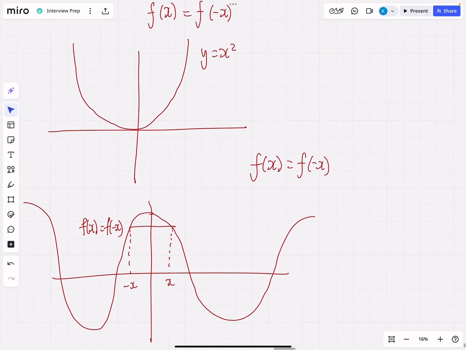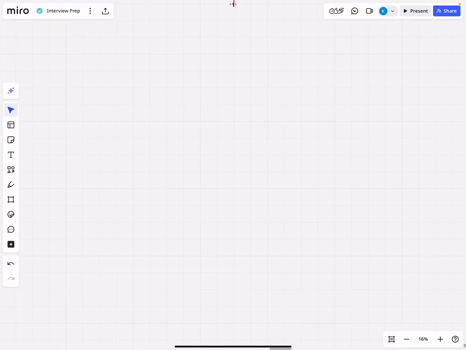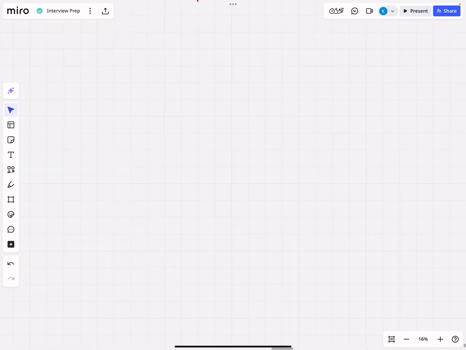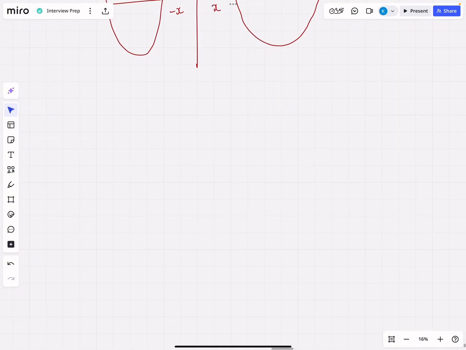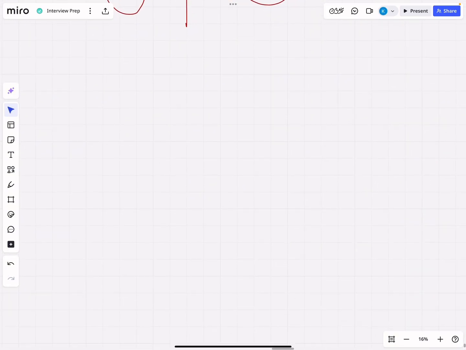Now that gives us some nice integral properties, because we can integrate functions and know the value of those integrals very easily if we know the function is odd or even. So for example, if I have the integral of f of x dx from minus a to a, and let's say f is an odd function, this integral will always be equal to 0. Why? Let's have a think. Well, we know that integrals take into account the sign of the area under the graph.